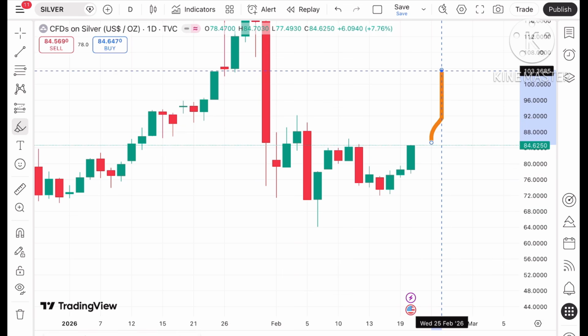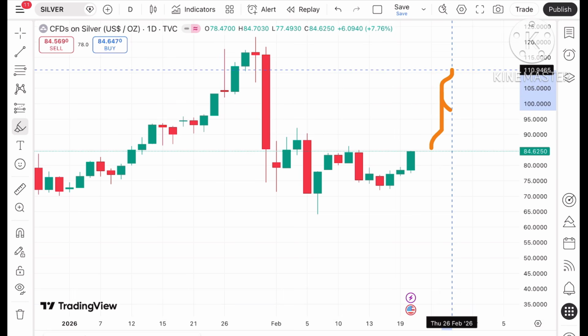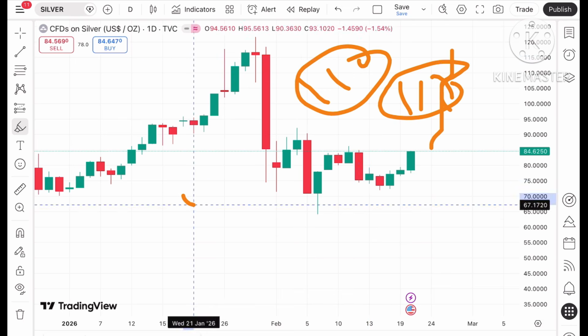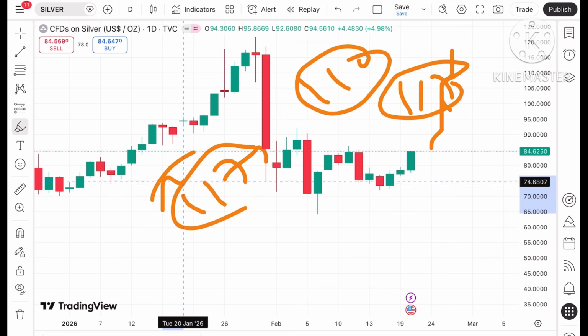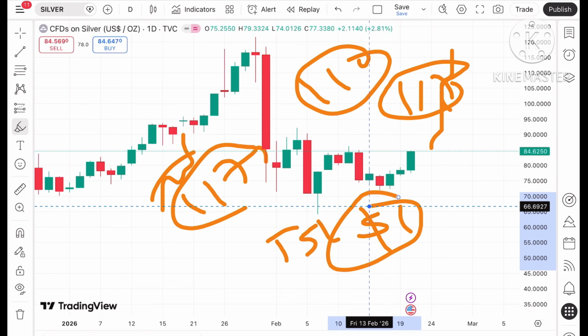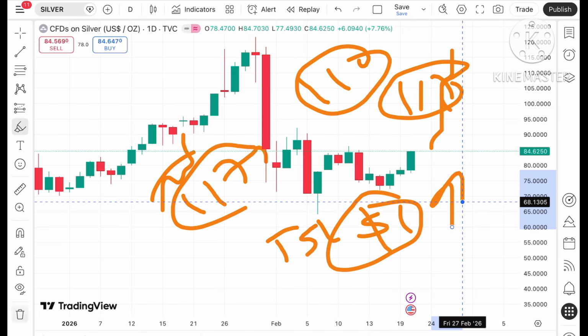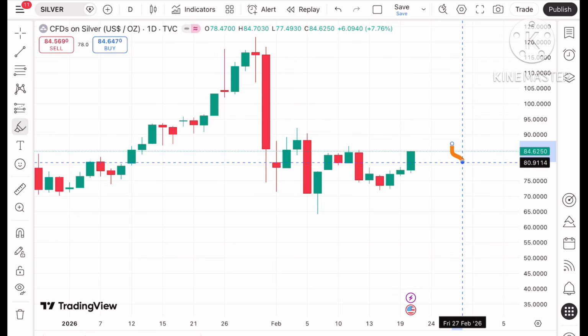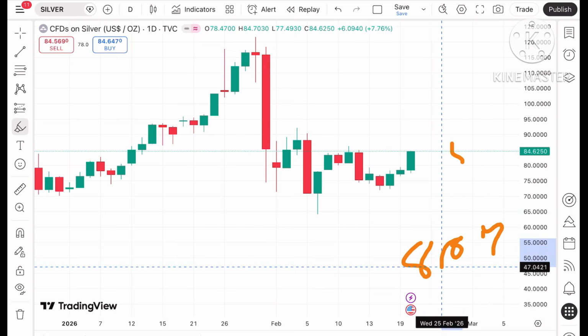After crossing 103, the price will not stop and it will go directly towards 110, and then from there it will cross a level of 117, because after 110 we can see 117 is already weak, so we can see a further upside. Trailing your SL by around $1 on the day-wise chart is important, so at least you will capture the upside movement. But if it starts coming down, then we can see it will fall below $80.9.